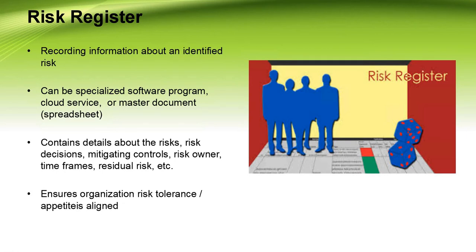Risk register. Risk assessment should not be a one-time event. As an organization evolves, change is inevitable. Risk management needs to be part of a continual framework from which risk can easily be communicated and continually adapted. A risk register, usually implemented as a specialized software program, cloud service, or master document, gives an organization a way to record information about the identified risks.